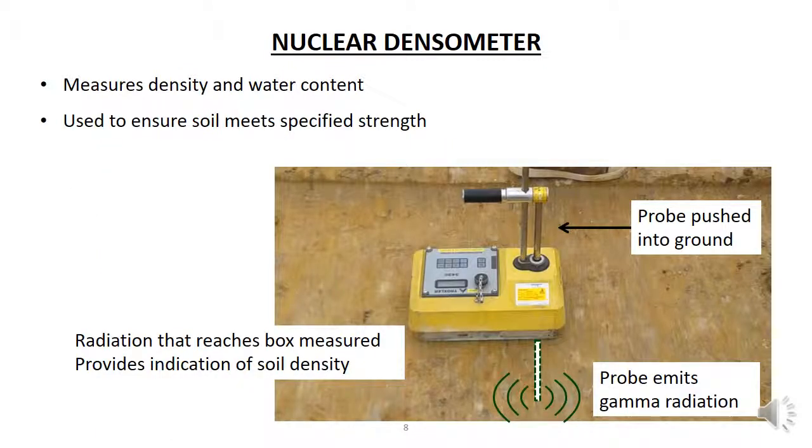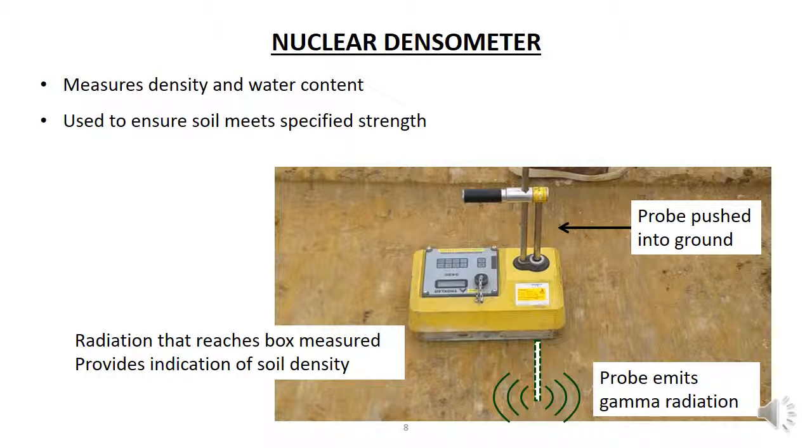The object of the compaction process is to compact the soil to a specific density at which we know it will have the required bearing capacity based on the lab tests we did on the soil. So we need to measure the dry density during the compaction process while we're on site. The measurement of the density in the field is often undertaken with a nuclear densometer.